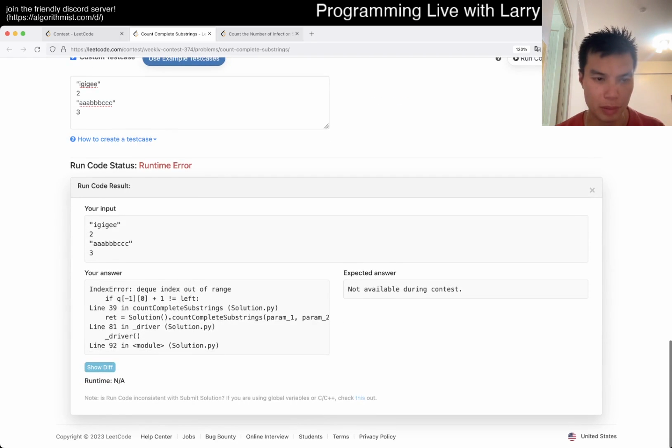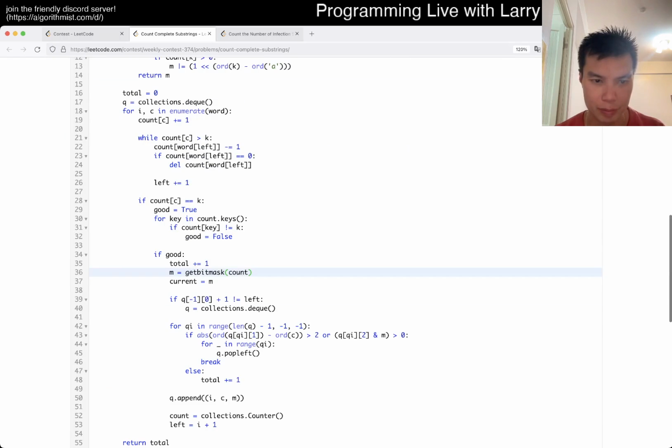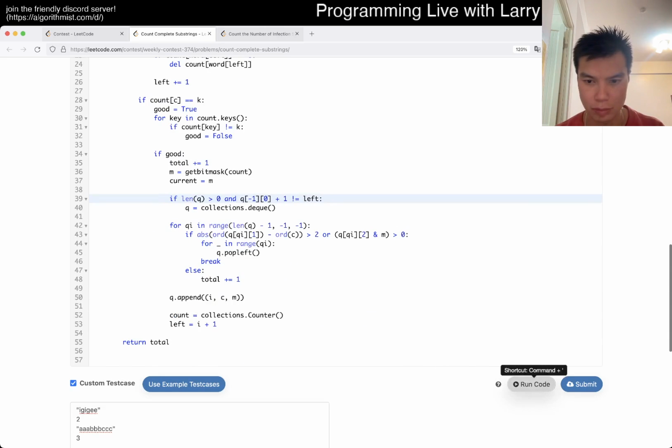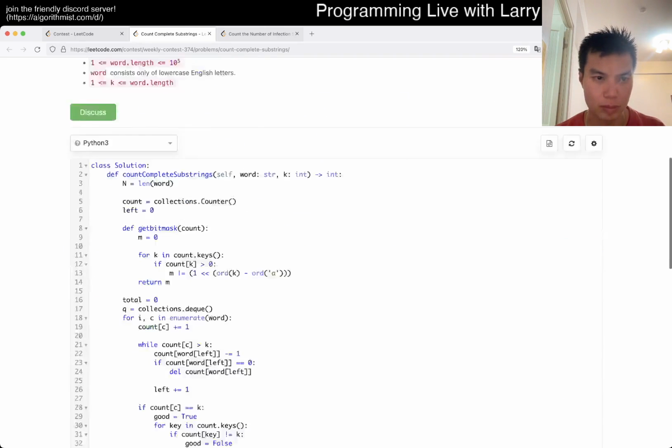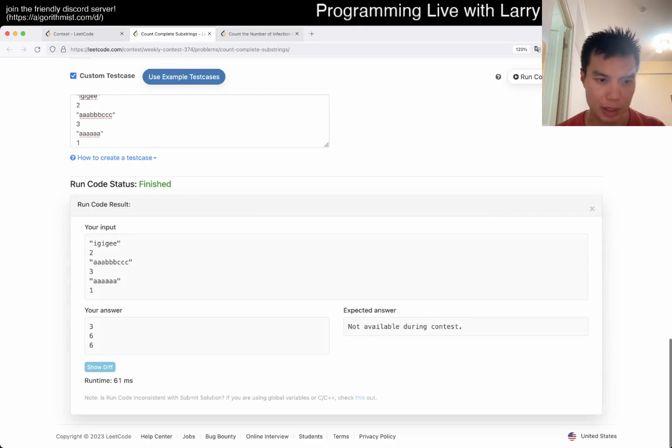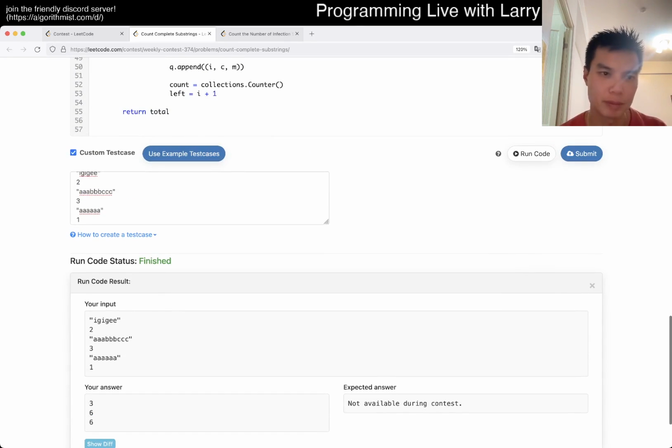I'm not even on Q4 yet. Should be 6 if correct. I'm still missing a step.